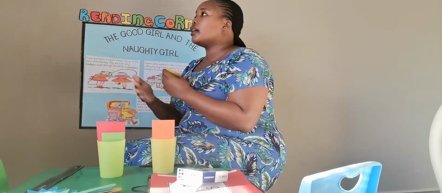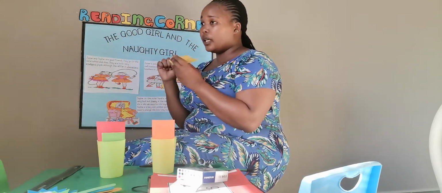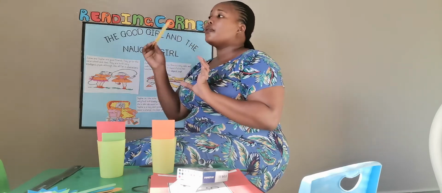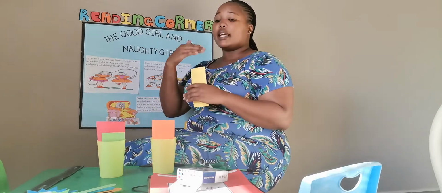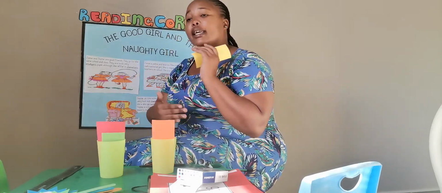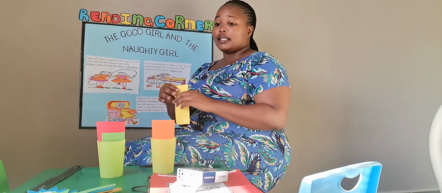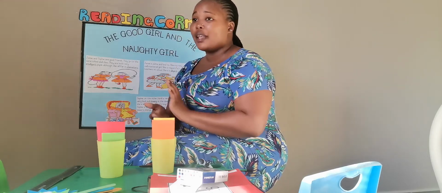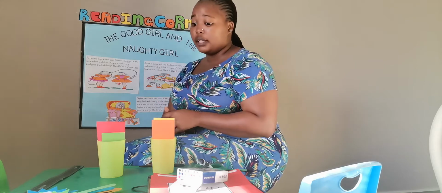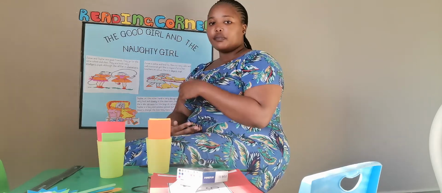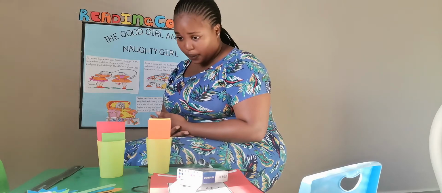If you get the word treasure correct, then you will earn a point. But if you get it incorrect, then you will lose a point. We will take turns until everyone has taken part. After doing that, the team that is able to spell and pronounce the most ambitious words will be the winner of the day.